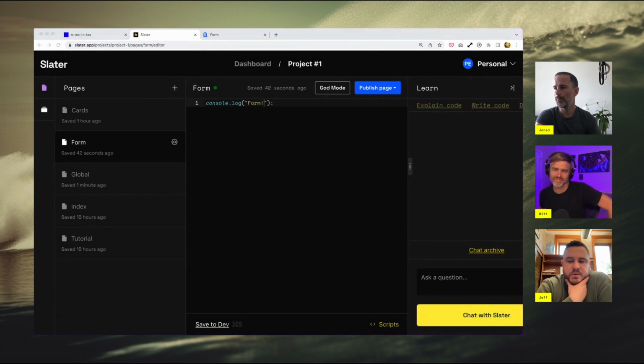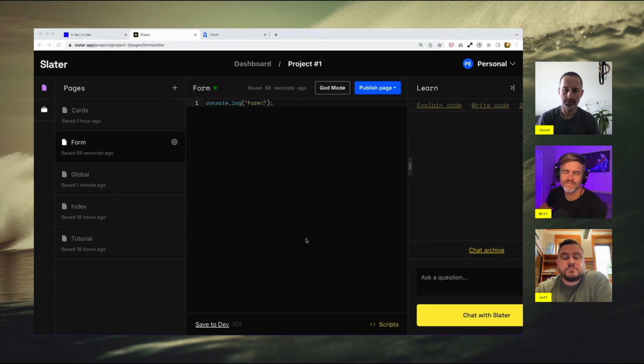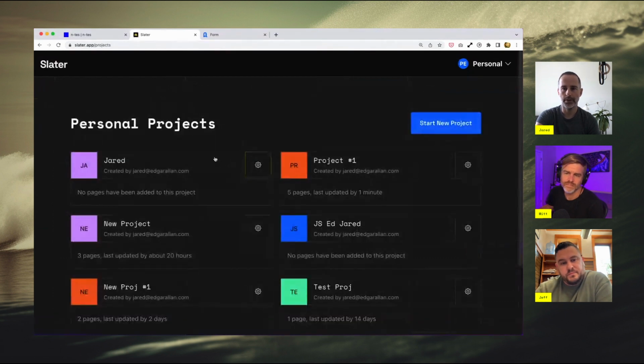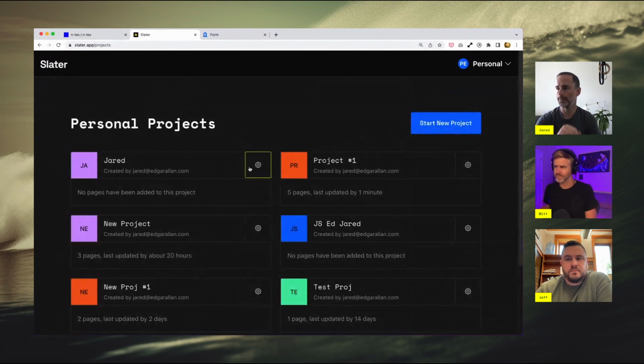So if you're managing multiple sites, does it make sense to make one project for each site? Yeah. And then the pages within that. Okay, that's cool. You could have just like a garbage project where you're just creating scripts, adding those scripts. But generally speaking, the design is to have the project that's related to a Webflow project.